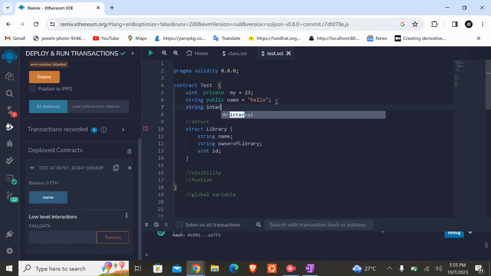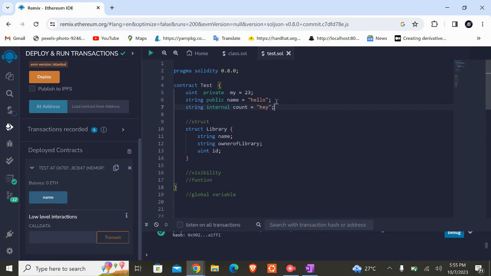let's say I declare internal, then I say count, for example, and then equals to something.